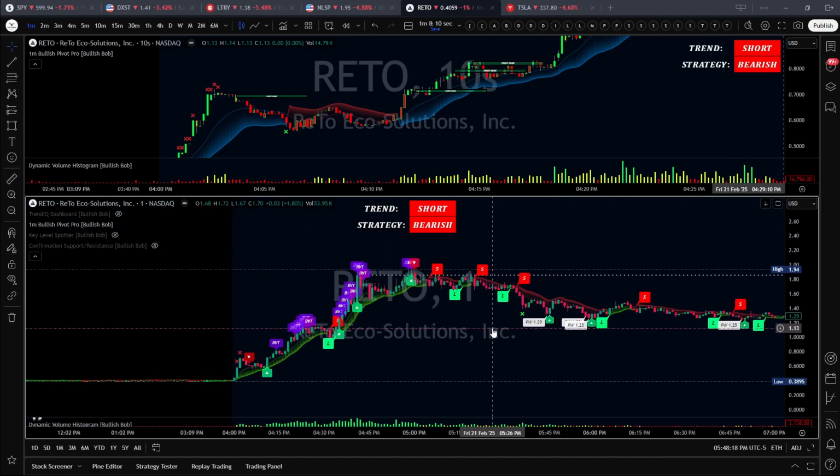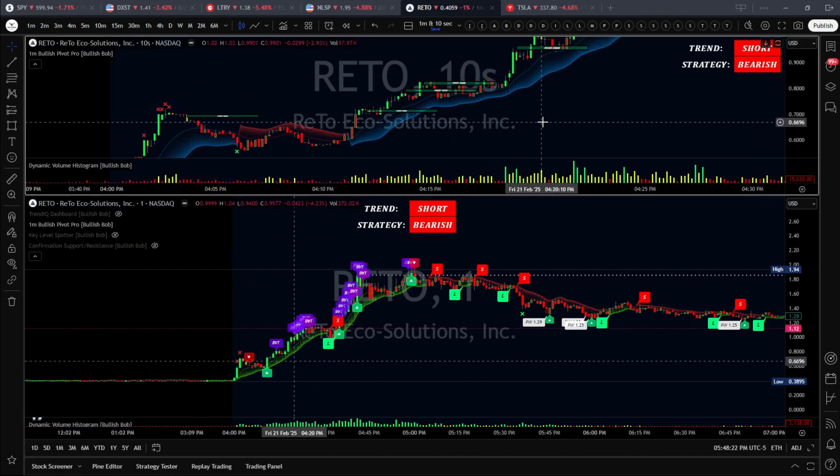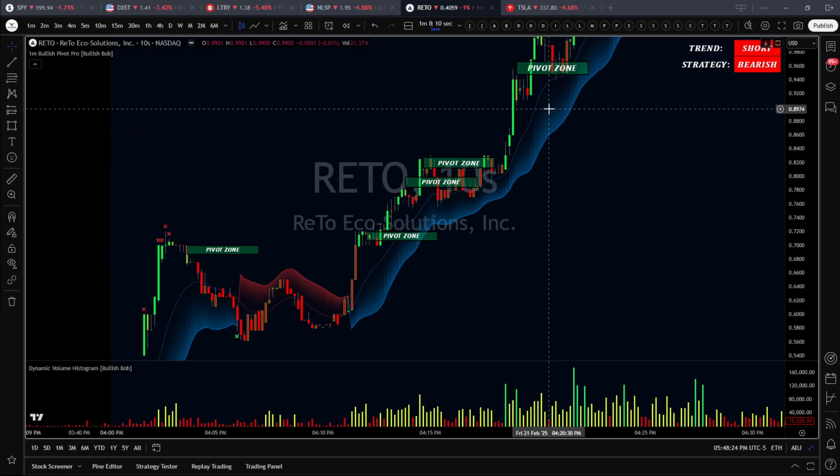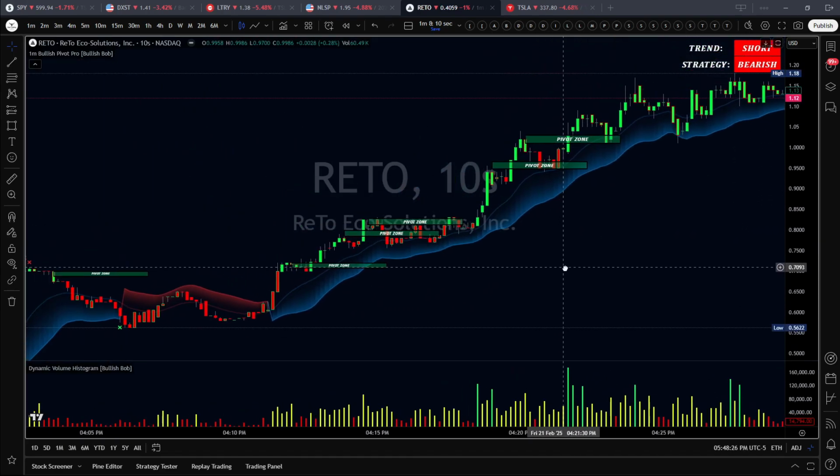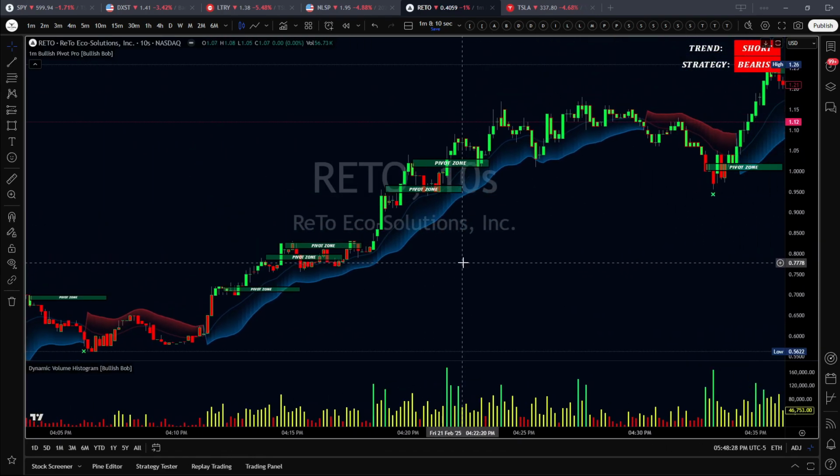But for me, again, I'm just really looking at the 1 minute chart and the 10-second chart to help aid in entry and exit. Sometimes I will be a little bit more focused on one chart over the other, and that really depends on, you know, if I'm in the position, if I'm locking in profit or not. So it really depends on you, I guess.